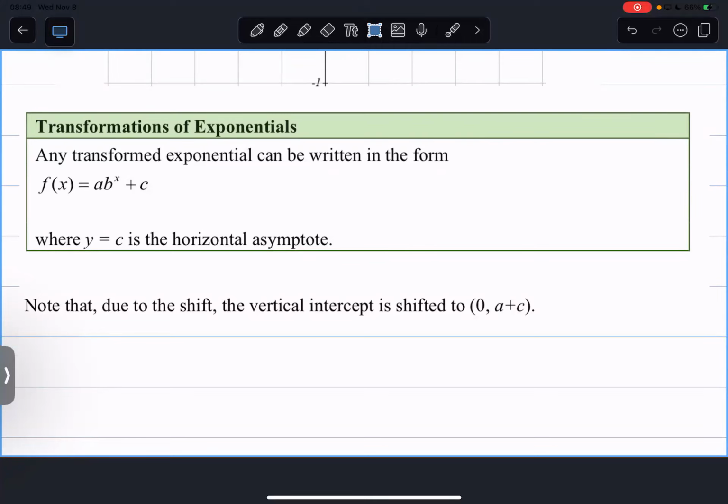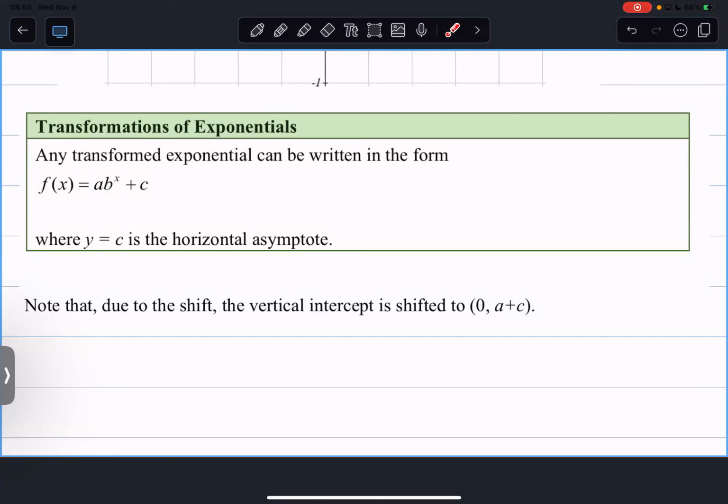So as we saw earlier, even if I shift on the x-axis left or right, x plus 4, x minus 4, whatever, we can rewrite this exponential function as a times b to the x. The a just morphs and absorbs part of that b. And then the only other thing that we could do is shift up and down, which is the plus c, where c is going to be the horizontal asymptote. So you're just shifting your horizontal asymptote up or down, and then the behavior stays the same.